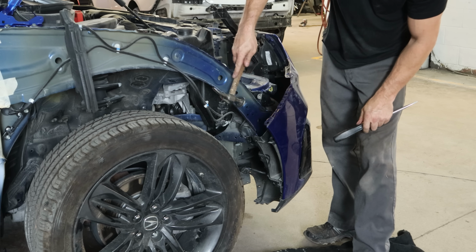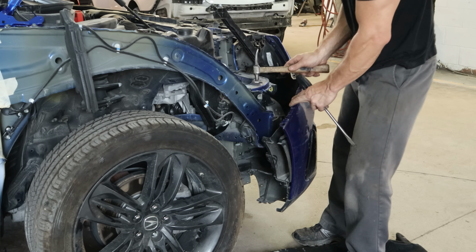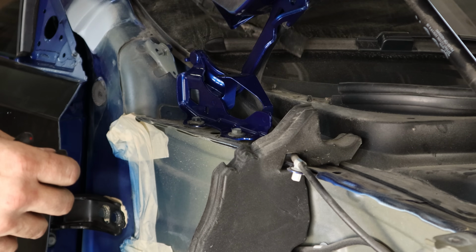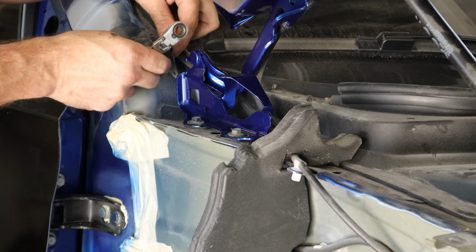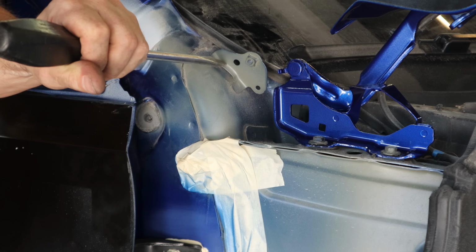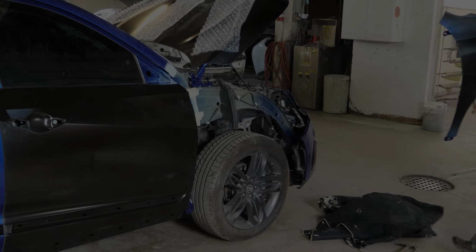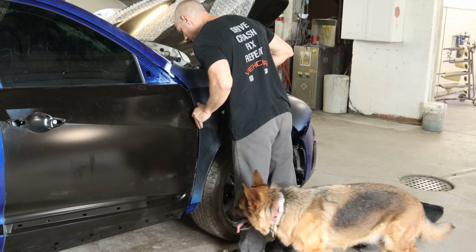And straighten up the little tabs that are welded onto our radiator support. No reason to change it, we can just bend it back a little bit. We'll pop our cowl screen extension out of there. And loosen up the bolt that used to hold the back of our fender in. Now we're going to tempt fate and try not to break our windshield while we straighten out this little bracket for the back of our fender. We're doing all this now so you can paint it later. Now we can put our fender up there.